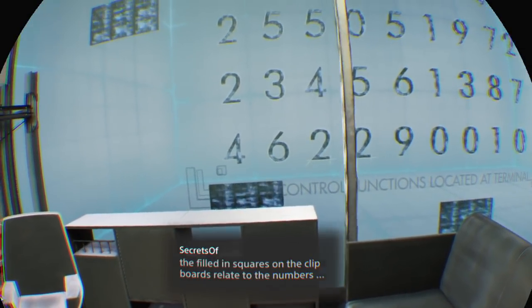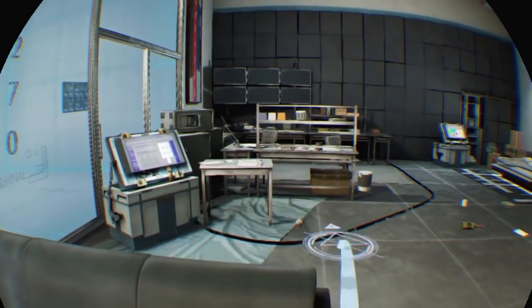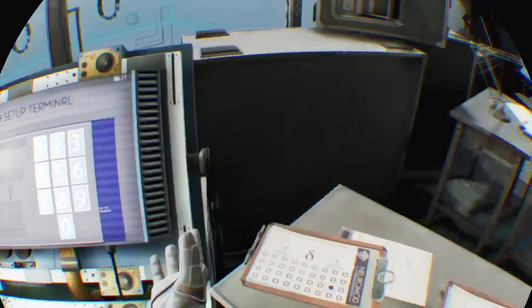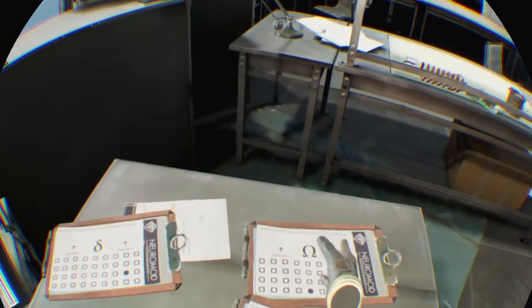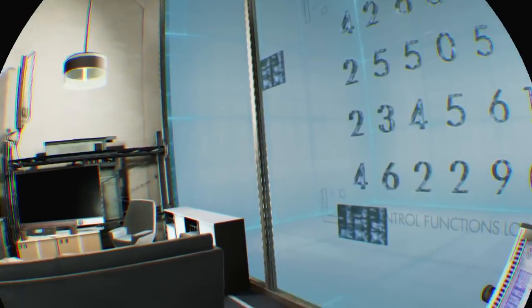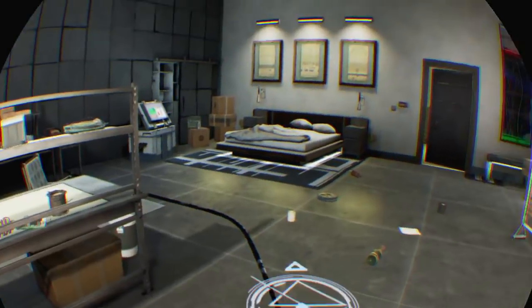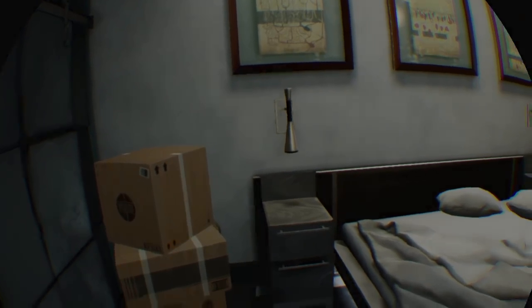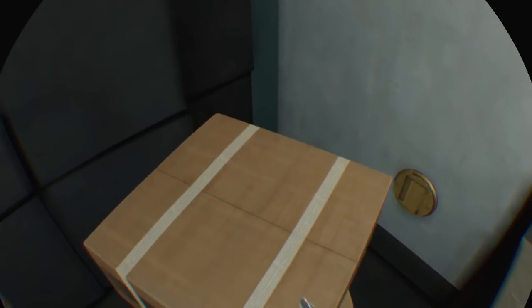The filled-in squares on the clipboards relate to the numbers. Yeah, no, well, that's what I was figuring. But as you can see, we don't have the right... See what I'm saying here? Those symbols? Only our Omega symbol here is the right one. So I figured there'd be more clipboards laying around with the rest of the symbols. I mean, I could be wrong. I could very well be wrong.